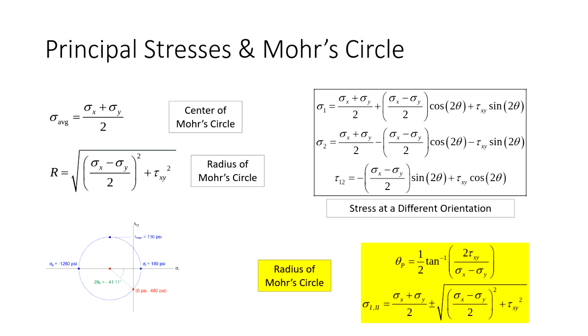It's the plot of a circle. The center of that circle is your average axial stress, just sigma x plus sigma y over 2, and your radius is just computed using this formula here. So when you plot it, you end up getting this image that you see on the bottom. This is for a problem that I do when I teach Engineering 216, but that's kind of what Mohr Circle looks like for this given problem. That's not what it looks like for every problem, but this is generally what it looks like. Your circle is plotted on the x-axis, and it just goes like this.